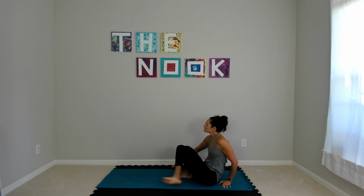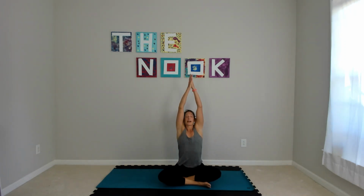Release it, find yourself into a comfortable seat. We'll do one last inhale together to seal everything in. All that power, all that core, hands meet at the top. Thumbs come to that heart center.